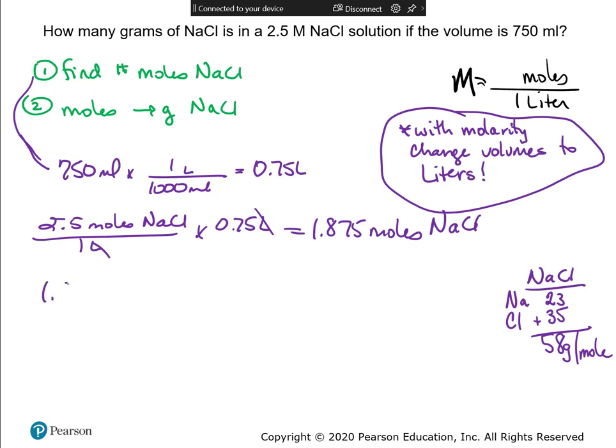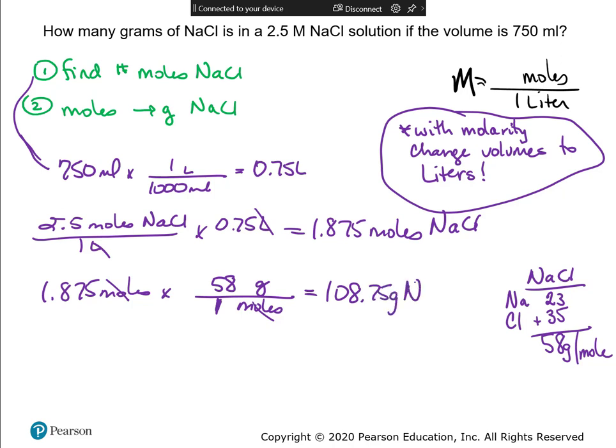1 mole is 58 grams, however you want to do it. So in this, 1.875 moles times, in a line, what unit would you put on the bottom? Moles goes on the bottom, grams goes on the top. If you write it out this way instead of just randomly multiplying or dividing, you will never make the mistake. Keeping those units can help you make sure that moles and moles will cancel. Moles will always get the 1, and grams is going to be the formula mass, so that's going to be the 58. So 1.875 times 58, and I got 108.75 grams of salt.